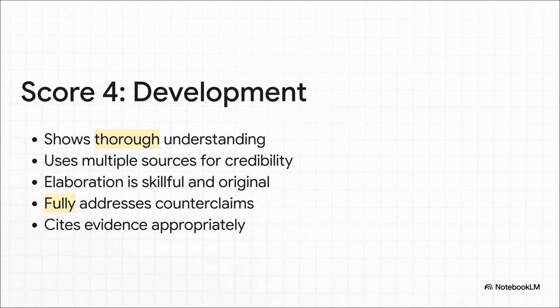All right, next up is development. And for a 4, this is way more than just dropping in a few quotes. It's about showing you have a deep understanding of the topic. See that word skillful? That's key. It means you're weaving your evidence and your own original thoughts together so smoothly you can't see the seams. And get this, you're not scared of the opposing view. You actually tackle counterclaims head on, and you address them fully. That shows some serious confidence in your own argument.